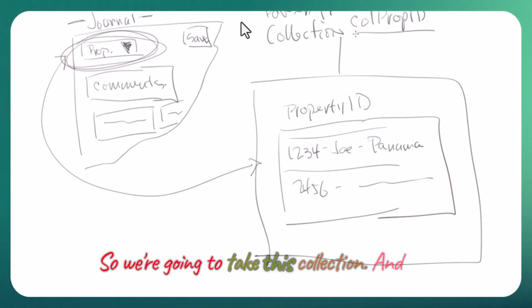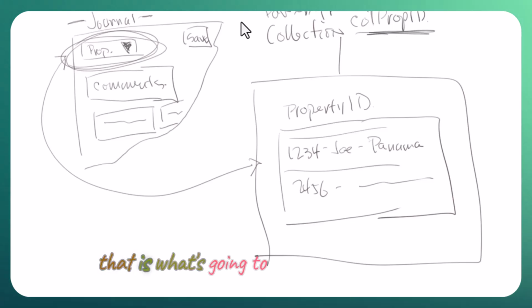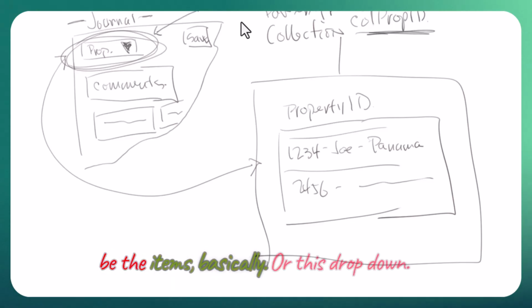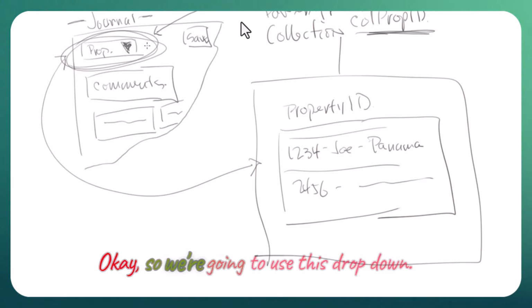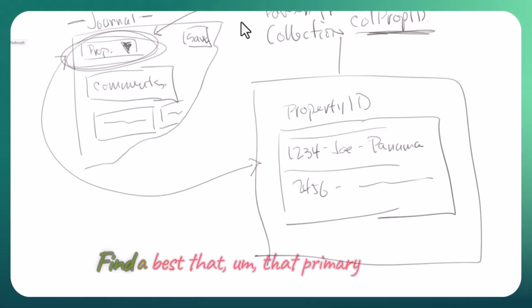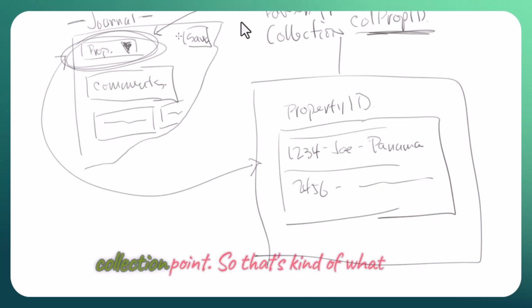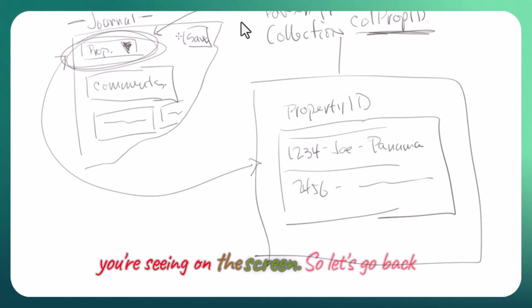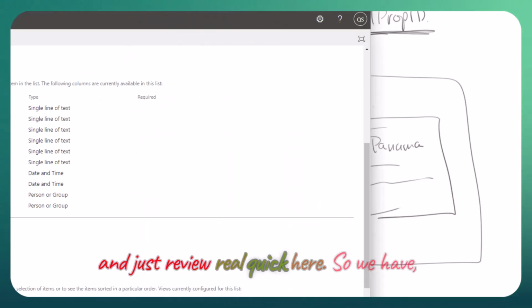We're going to take this collection, and that is what's going to be the items, basically, for this drop down. So we're going to use this drop down as that primary collection point. That's what you're seeing on the screen. So let's go back and just review real quick here.